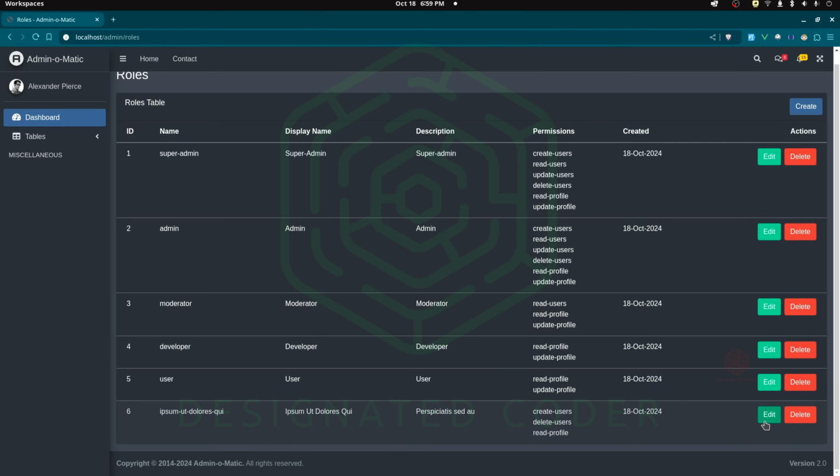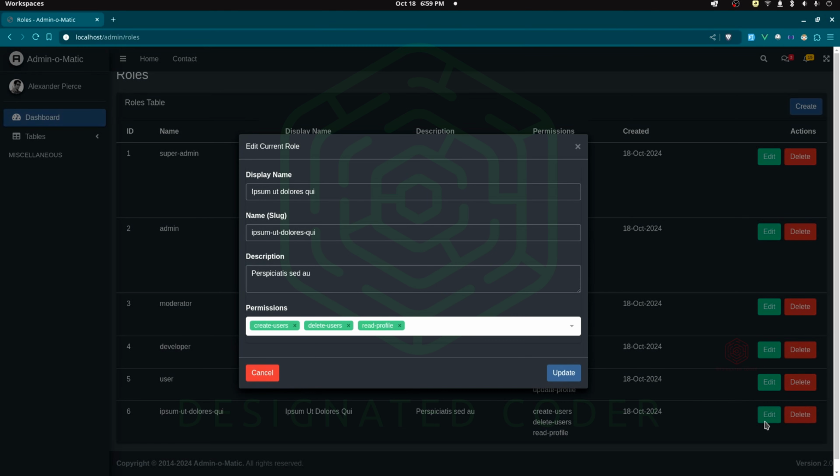I'm going to go ahead and try to edit this one that we created. What can we do? Well, I'll just change everything in there, and then I'll remove one of these. In fact, I'll remove two of them. So now we should just have one. We should have a whole new name, whole new description, and just the one permission. So let's just see if we're going to get an error or not.